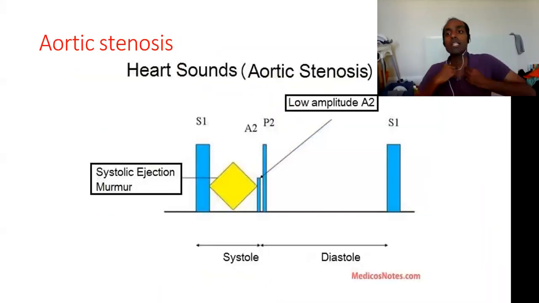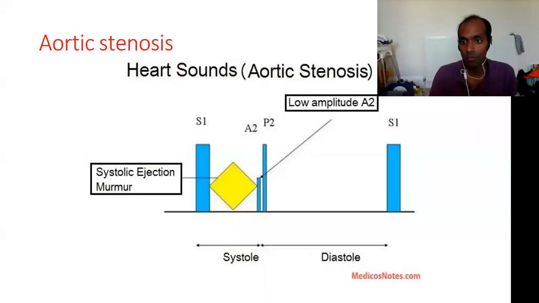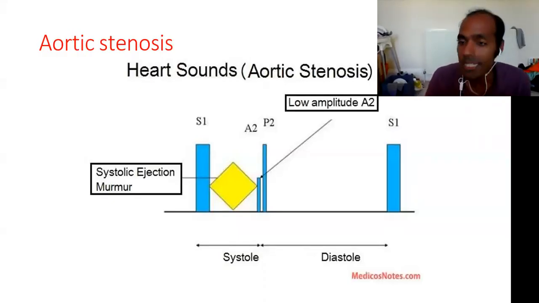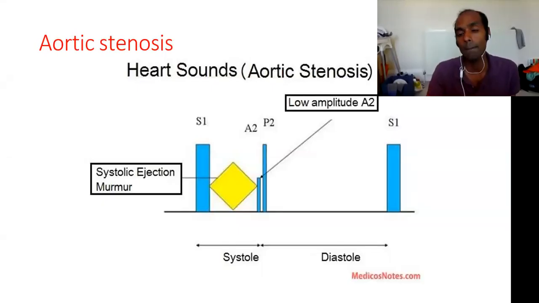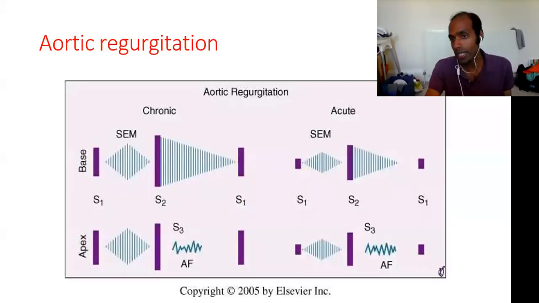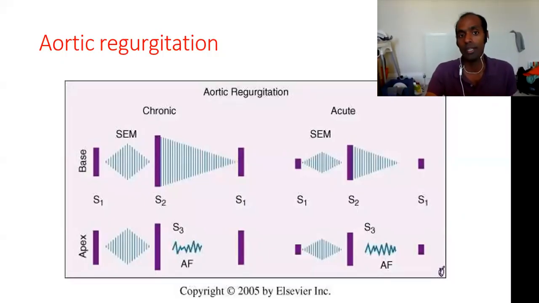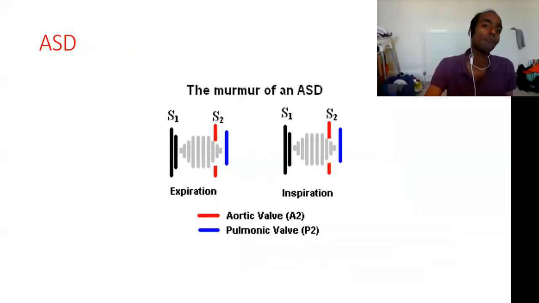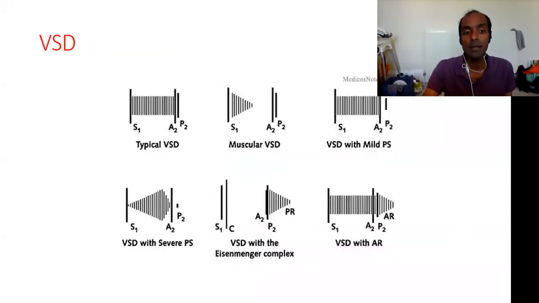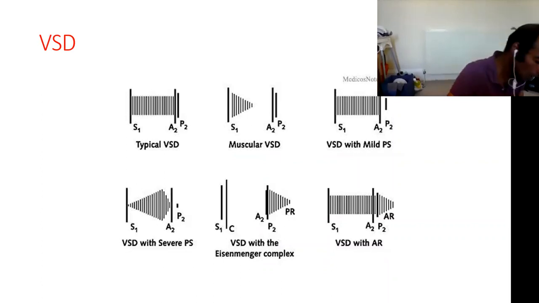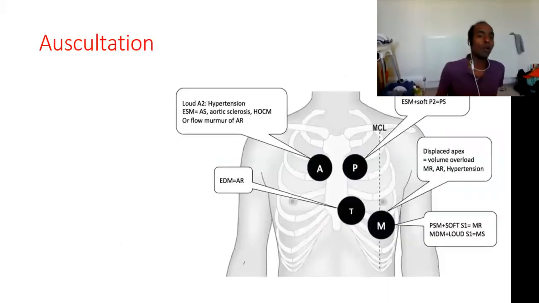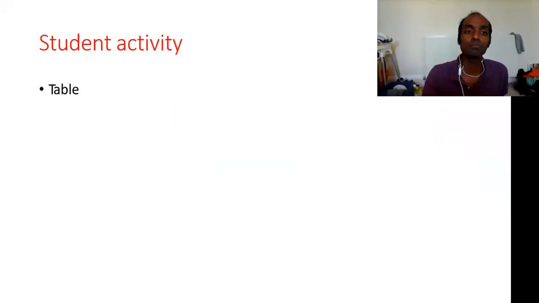Aortic stenosis, it is due to ejection of blood across the aortic valve. So it's an ejection systolic murmur in the aortic area, radiating to the carotids. And aortic regurgitation, leaking of the aortic valve during diastole. So it is an early diastolic murmur in the aortic area and the sash area. VSD is a pansystolic murmur in the left lower sternal edge. All right.